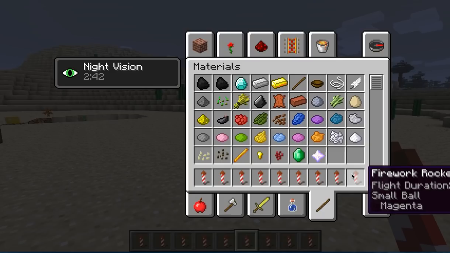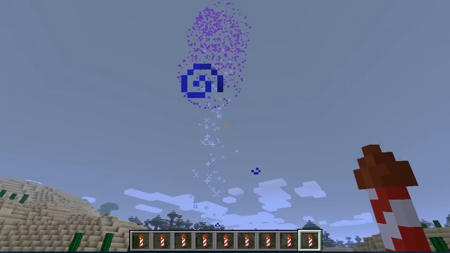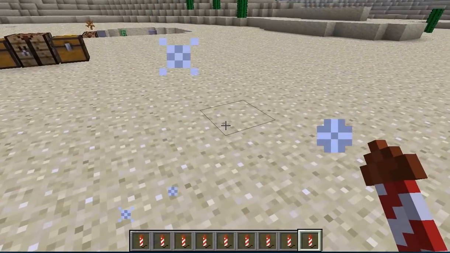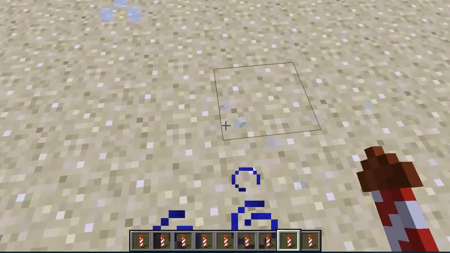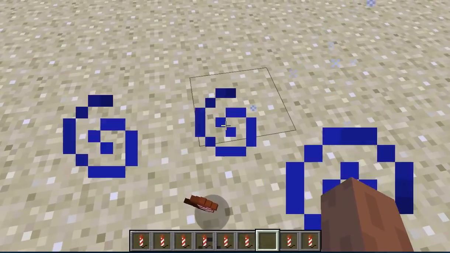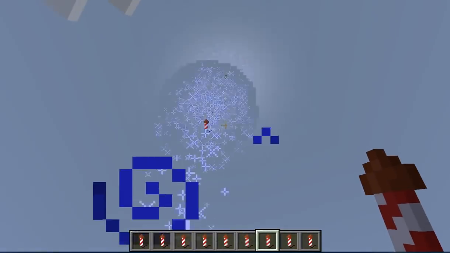Then there's white, cyan, and magenta. So, let's look at this one. It's magenta. And this, I think it's cyan. Yeah, that's cyan. And this is white. That is actually a pretty cool color. Look at that. It's very special.